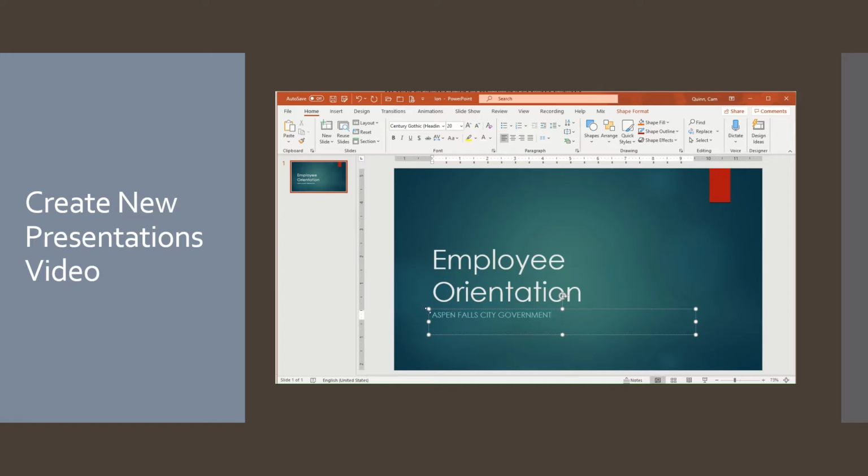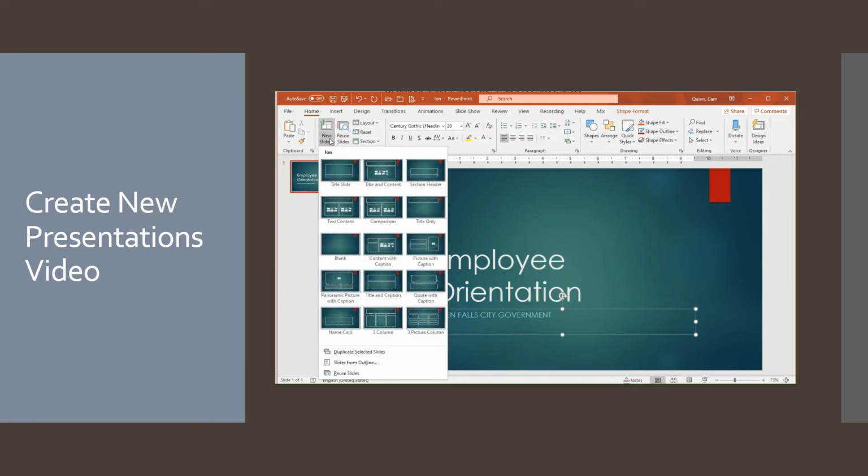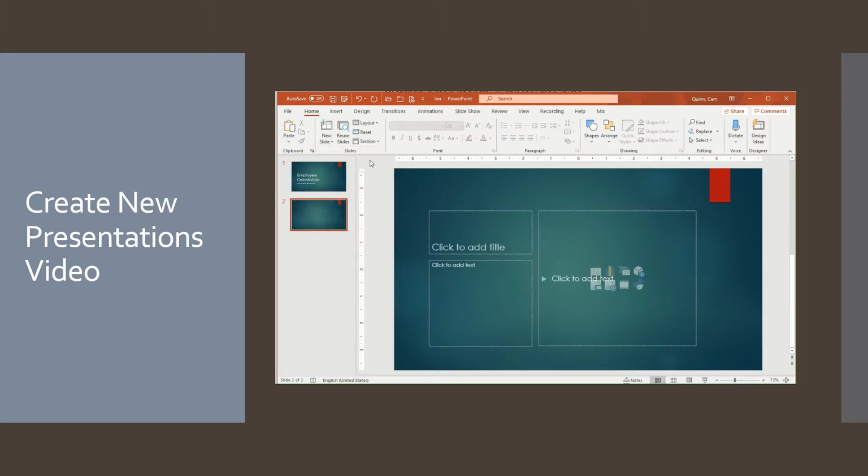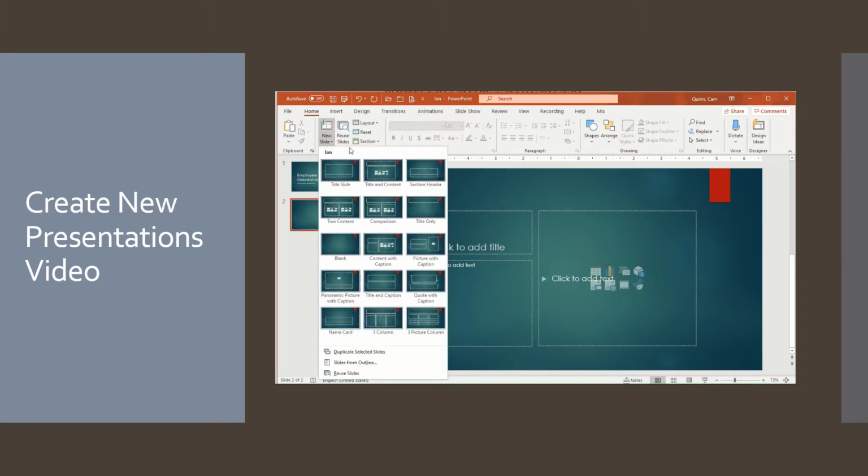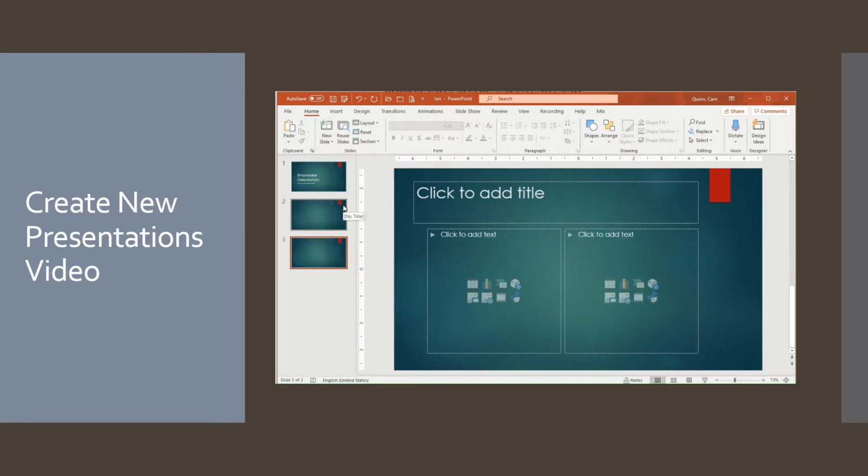Now I'm going to add a new slide. So I'm going to click on the arrow below the button here, and it wants me to add a title and content slide. Just to show you, it's not very difficult if you select the wrong type to simply go up and change it to be the correct one. Whoops, that was to add a new slide. We don't want to do that.